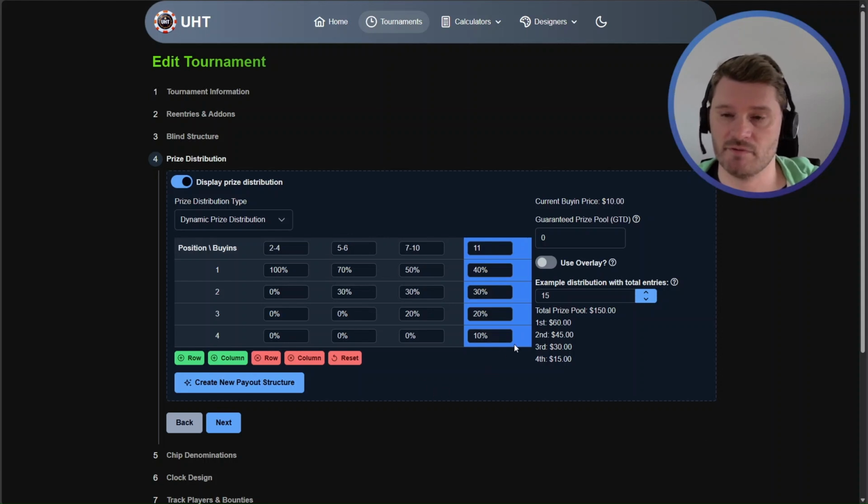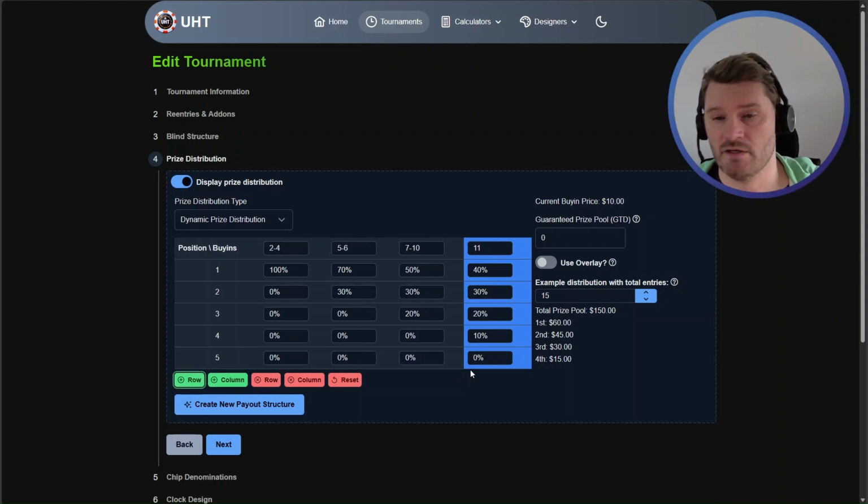Maybe you ask yourself, why is this even allowed to use values without percentages? Well, this is because many people like to define rules like this. For example, I have this distribution, but I always want the fifth place to win at least the buy-in back. And the buy-in is $10.